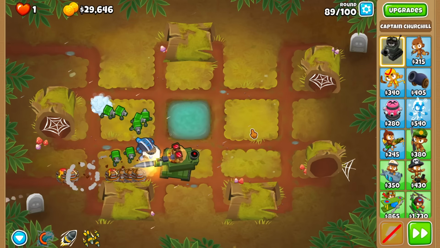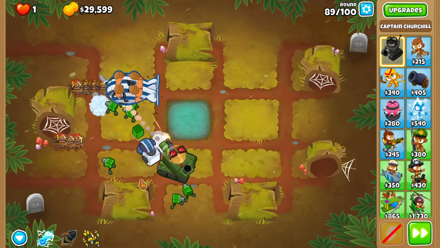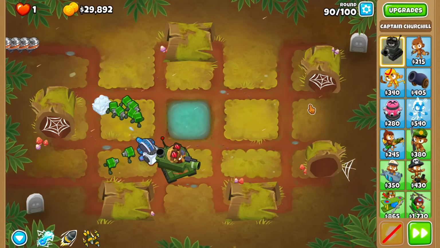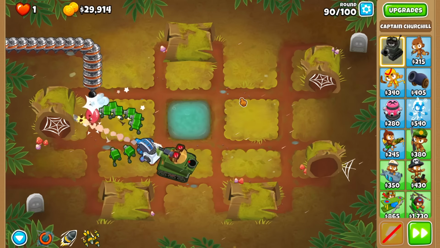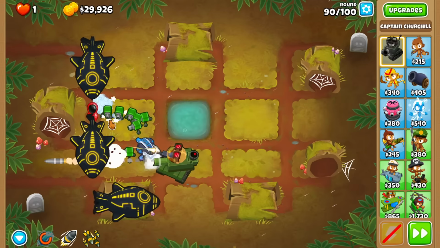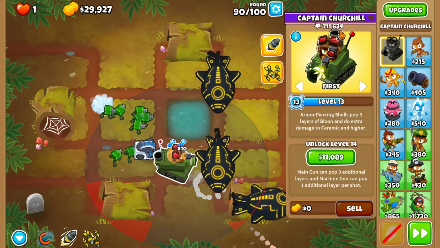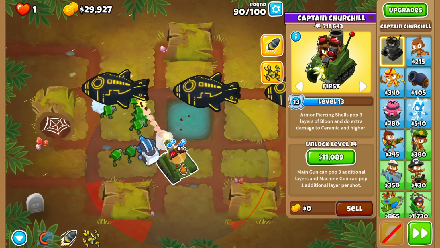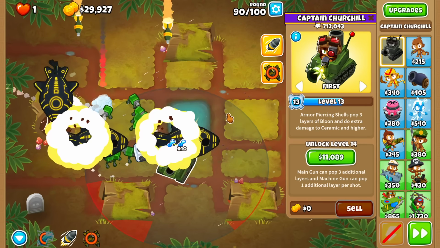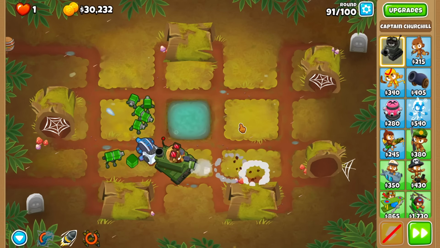So, can we do it? Nah. We'll get it though, we'll get it. Close enough for me. Oh, easily close enough. Beautiful. Round 90 now. Check it out. We don't need to decamo them, but it's better if we do. Churchill cannot hit DDTs with his regular attacks. We can blow them up with the missiles, but oh my god, that's not looking fun.